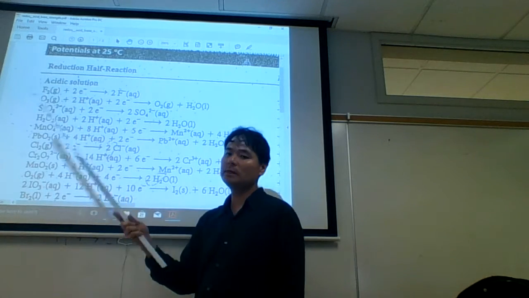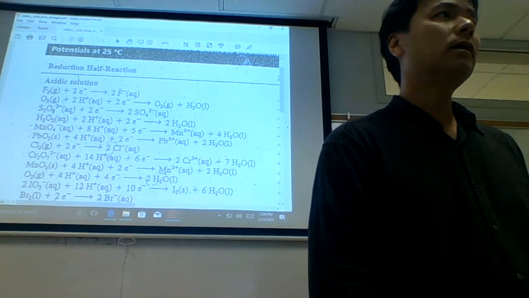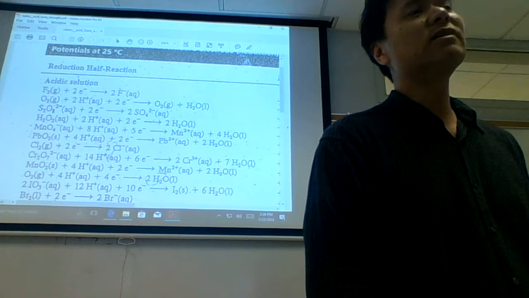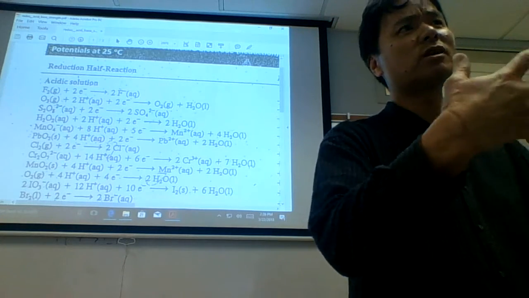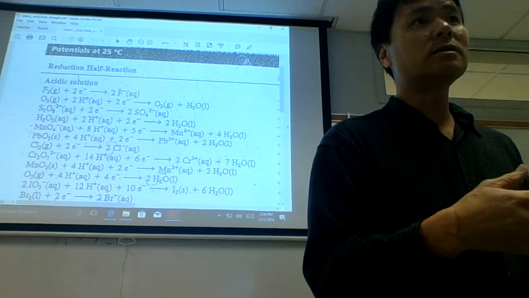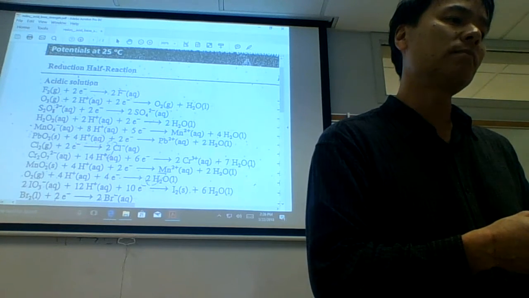In fluorine, let me tell you how reactive fluorine is. Is stainless steel very easy to oxidize? Stainless steel is very tough to oxidize. It holds onto its electrons more tightly than iron. Iron is a lot easier to oxidize. The electrons are a lot more loosely held than in stainless steel.